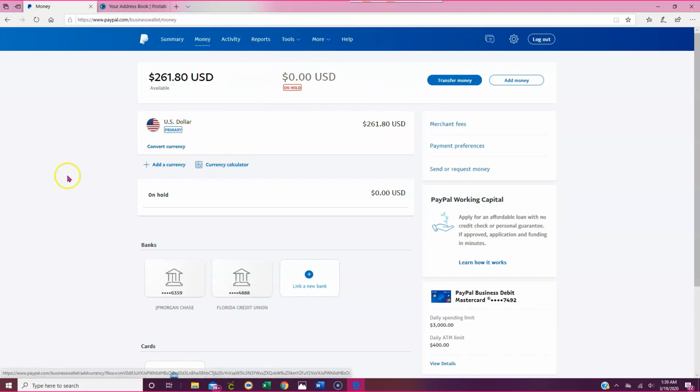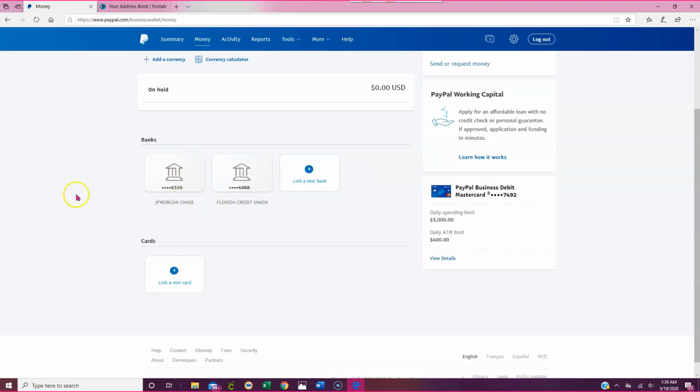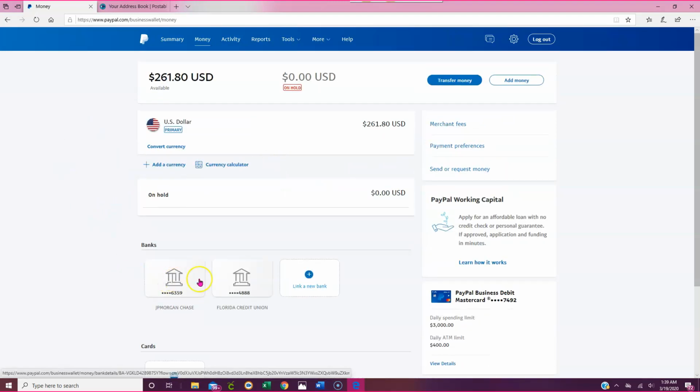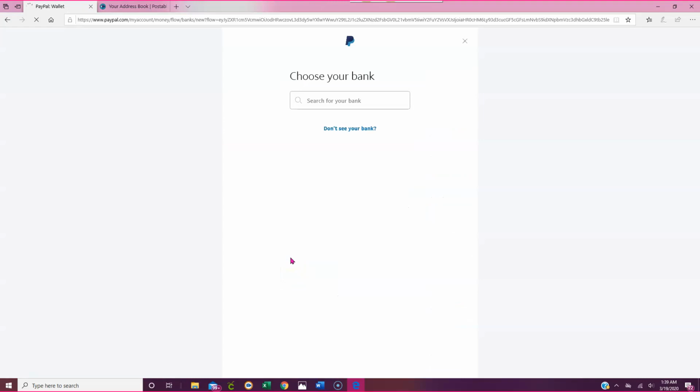Down here, again, it's the same thing that it says up here. Over here, it gives you the bank information. You'll want to link a bank. Yours won't say anything here, it'll say link a new bank. You click on link a new bank, and you can then find your bank.